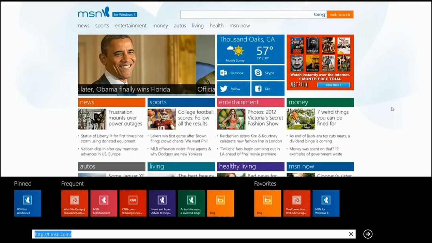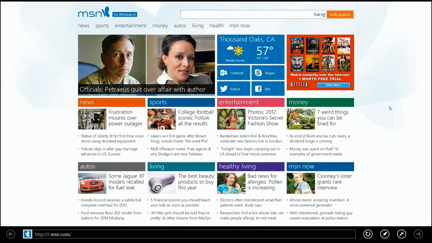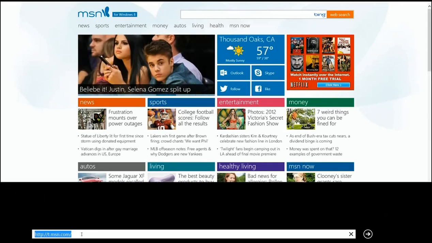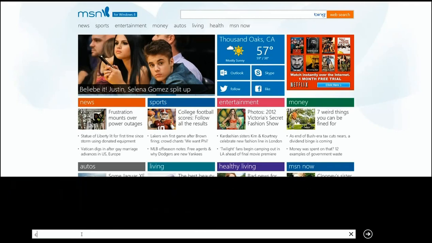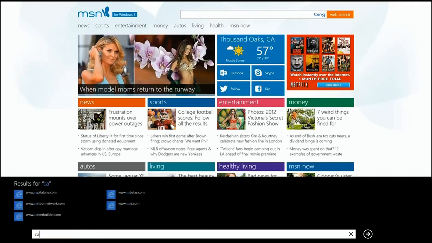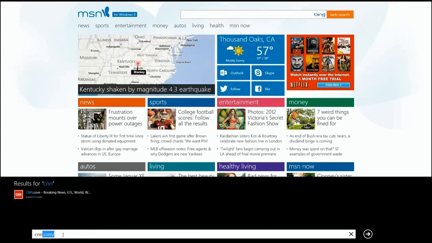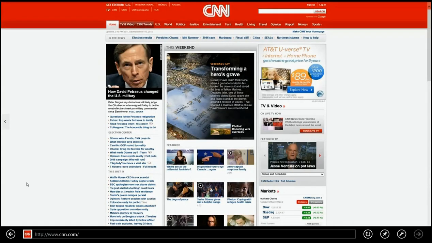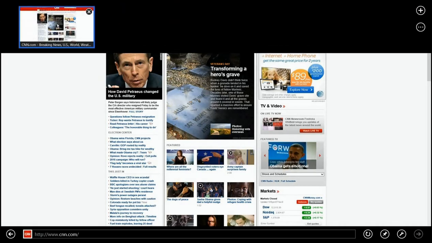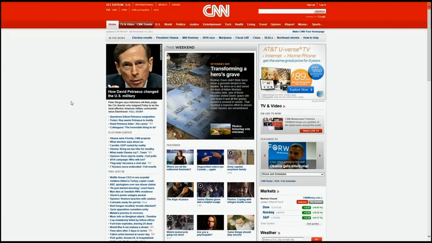So I'm going to go through another one just to make sure we're all on the same page here. If I decide I want to go to CNN, for example, I'm going to go in here and type in CNN. Because, by the way, if you notice, as I'm typing, it does suggestions of where you might be going to. And there's CNN, so I stop typing and I exit there, or I can hit enter, or I can click up here, and now I'm at CNN. So what's happened? Well, if I right click, you'll see that I'm in the same tab, but I've gone to CNN. Okay, that's very important. You didn't create a new tab, you went to the same tab, you've changed where you're at.